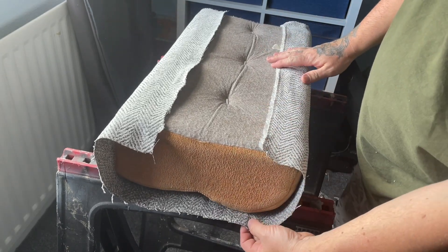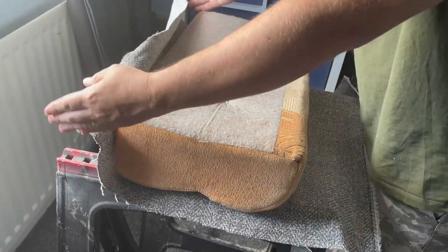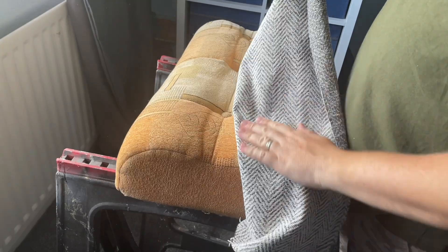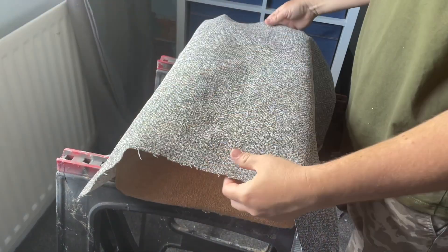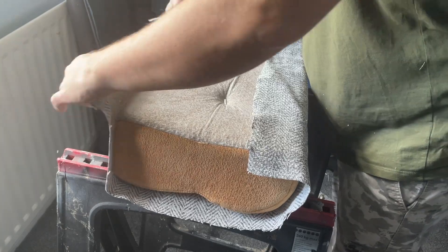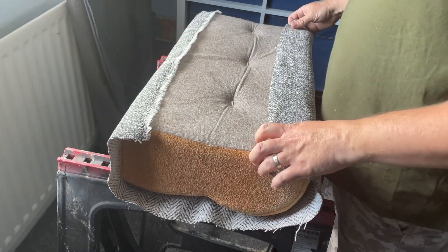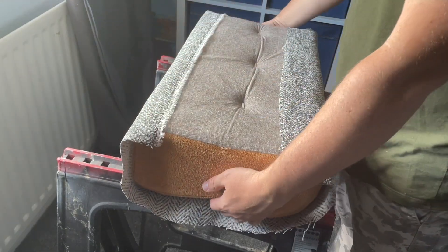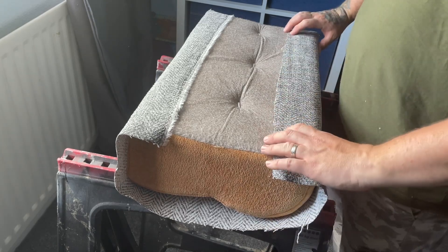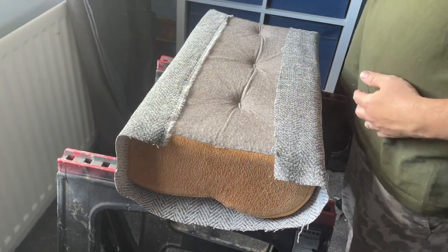The material has been cut with about an inch to two inches on each side so there's enough to sew the side panels on. If we turn this back — this is front side up outwards — you need to lay this the opposite way when laying it down on your cushion. You want a bit of an equal amount over the back. That's about right; this will be the top of the cushion. Having a bit more here would be better so the wood sits lower and doesn't compress onto it.